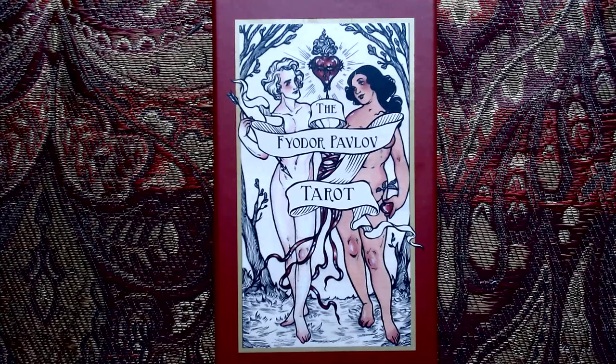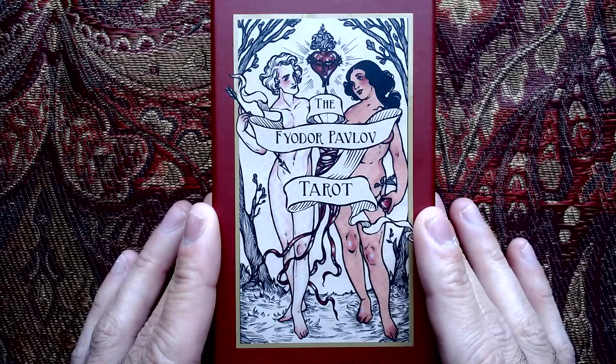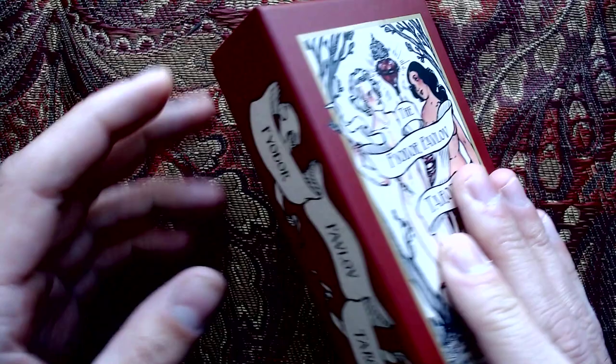And let me tell you right now, I was blown away with this deck when I finally got it in my hands. It's my go-to now. Well, one of the go-tos. It's gonna be a workhorse deck, for sure, and it's one that I definitely plan on getting a backup copy of, because of the representation, the depictions of the cards that don't necessarily break any new grounds in terms of tarot, but does modernize the Rider-Waite-Smith in a very clever and unique way that rarely is seen in other decks.